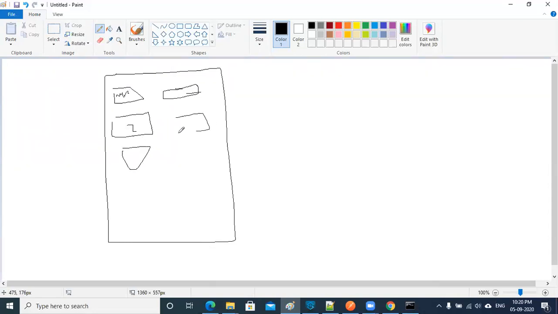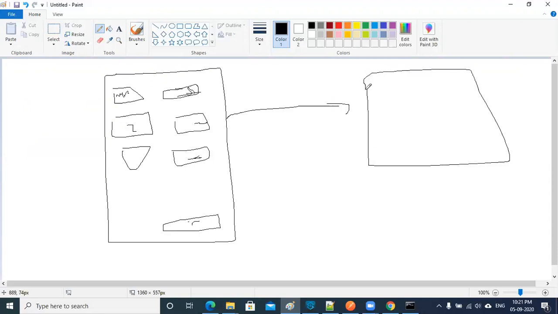And then you will fill these boxes with your information, and eventually you will press the submit button. Once you press the submit button, your browser will send this information to the Google server.